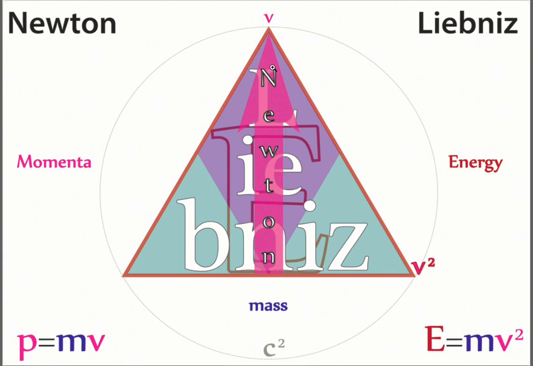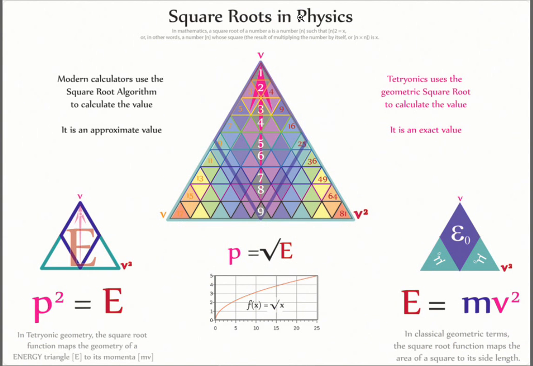Newton was measuring the square root and changes in the linear momentum. Leibniz was measuring the total energy momenta within the field and how it changed in relation to the velocity. This brought about a lot of heated discussions between the two, and the discussions remain to this day as to which is appropriate. Again, in Tetryonics we can choose either form, and we can choose how to measure things or how to describe them geometrically to create the mathematics that we use.